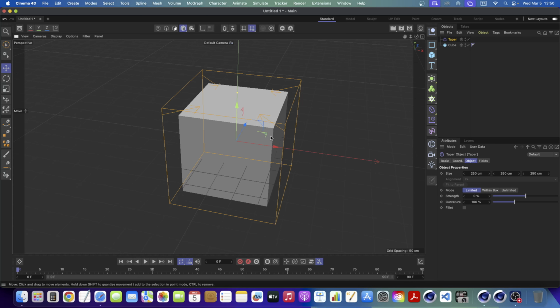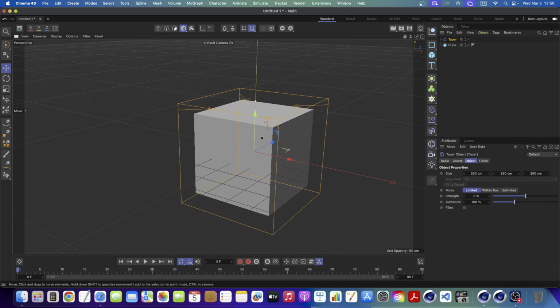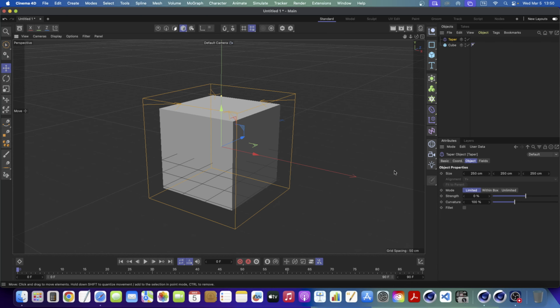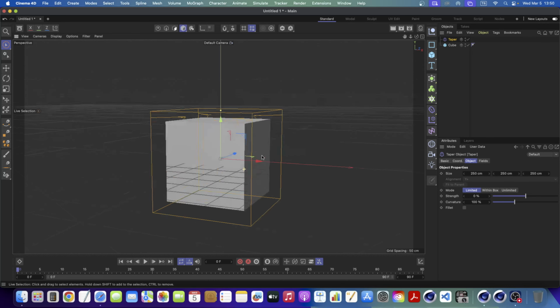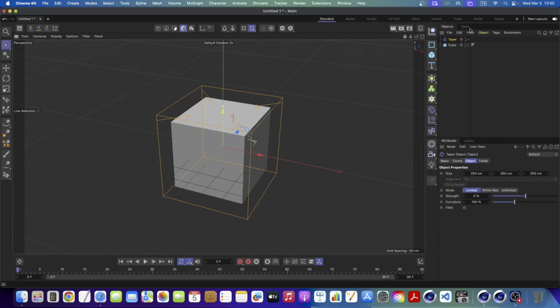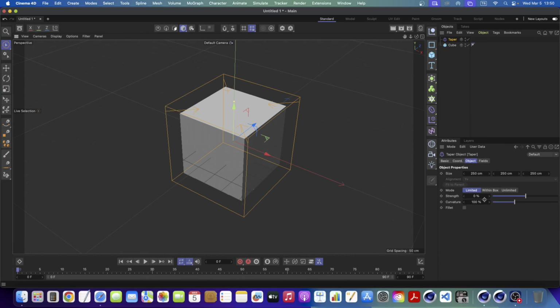Please let me know if you can't see something or something is not on your screen. The parameters of that taper object are strength and curvature.